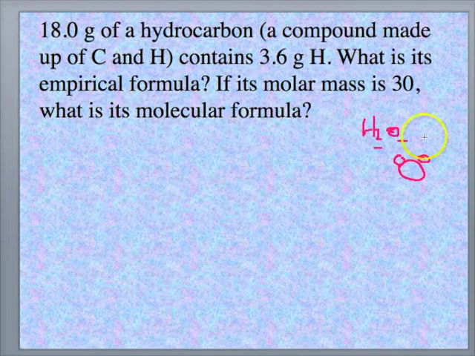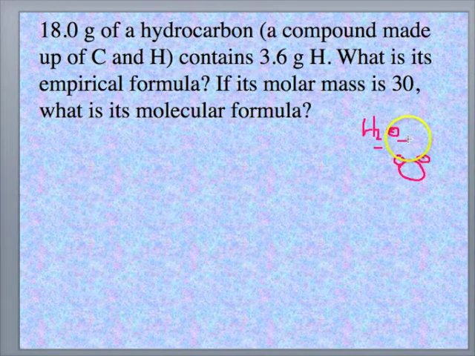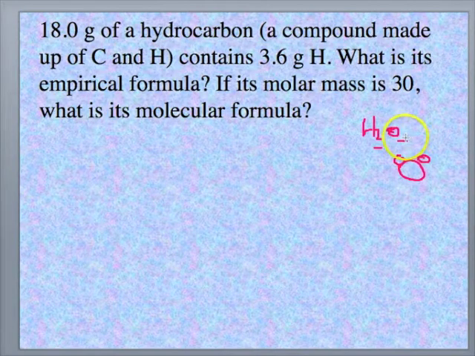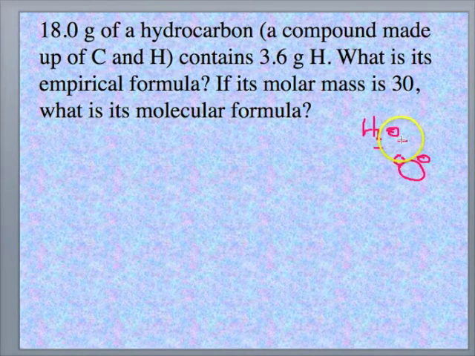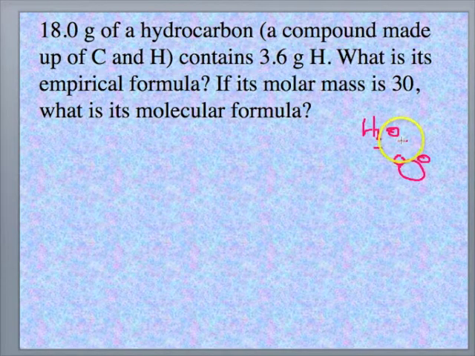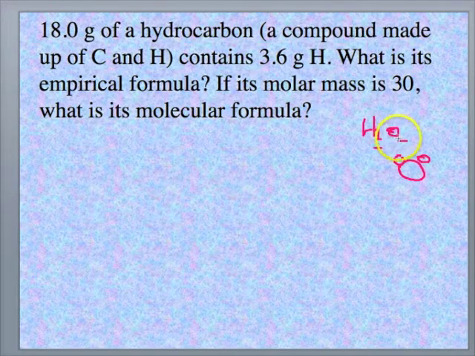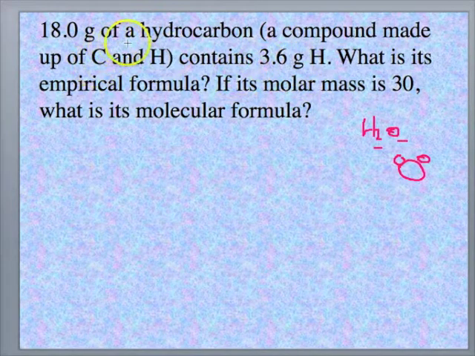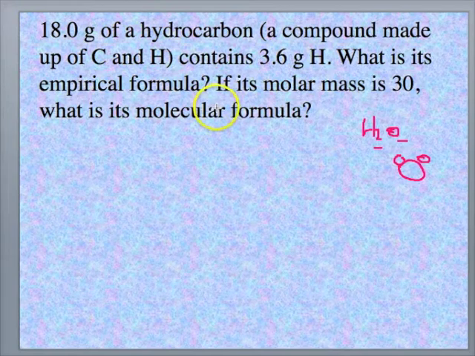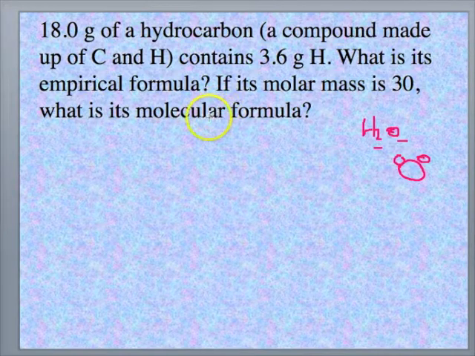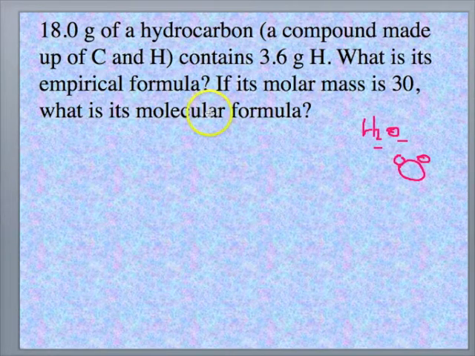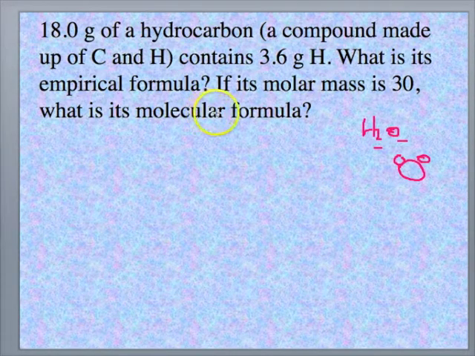The formula itself is a relationship in particle numbers, and because the mole is a unit of particle numbers, a very large number of particles, that whole number relationship works for moles too. So you don't see the whole number relationship in grams. You can't get it directly from grams, but if you convert the gram makeup of a compound into moles for each one of those elements, a whole number relationship will emerge from that information.